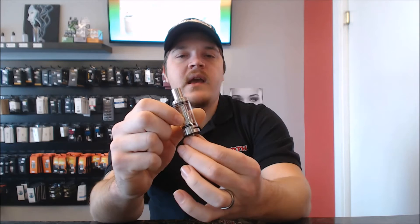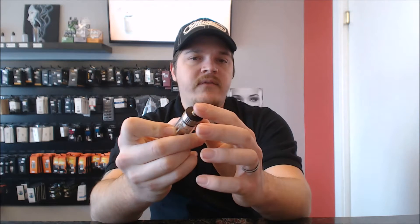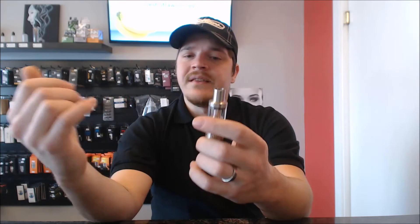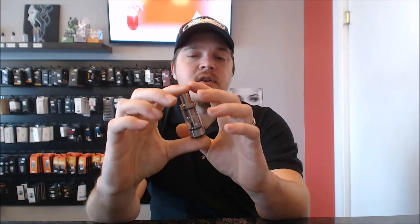You thread this thing down the whole way into the Alien and it pushes that 510 too far down, because it sticks out a lot. Also, there were a lot of leak issues with these things. That is why it took number 5 — because it's hard to get it to seal. The newer ones are updated a little bit so it's not quite as bad, but again, it doesn't sit on every mod correctly. That's why it's number 5.